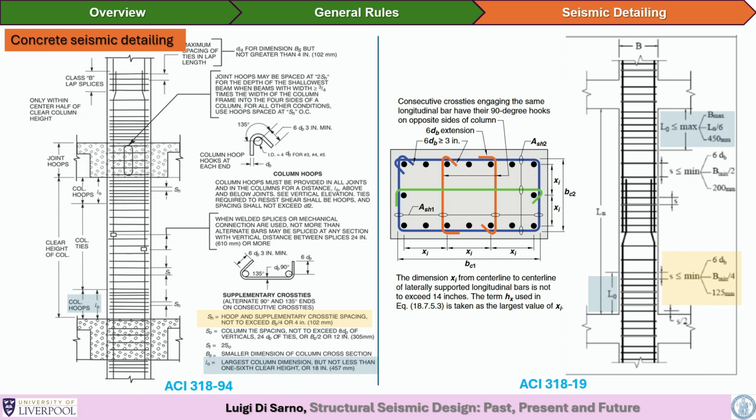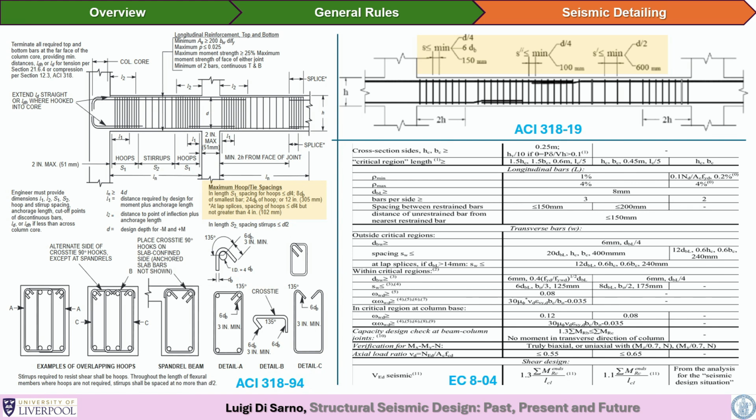Through the years, there have been more and more stringent requirements for the design. Why? Because we want to be sure that everything is going to happen as intended in design. Engineers design for controlled damage. So they want to be sure that what they have in mind is happening on the structure. So they need to enforce and drive the failure to occur, because earthquakes always find the weakest link.